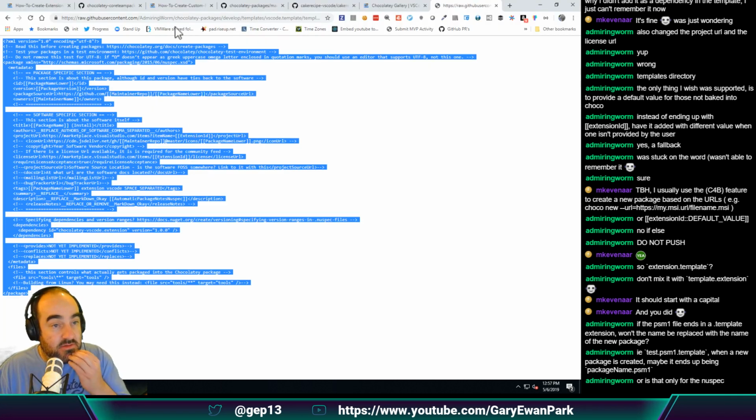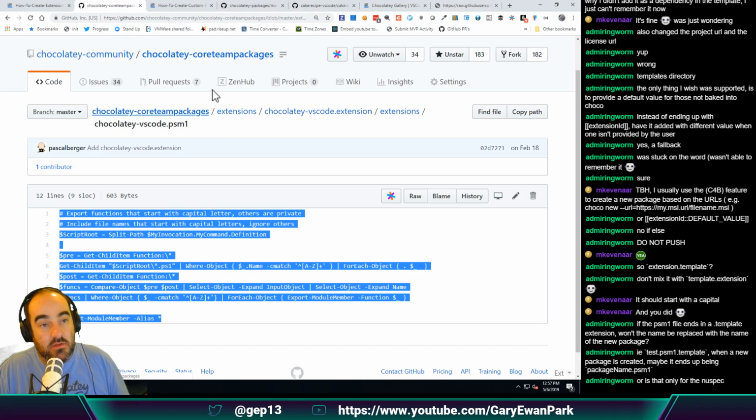So if we go back to this one, here's an extension that is the Chocolatey VS Code extension, and then it has a Chocolatey VS Code PSM1 file. So there's a convention here that this is what's used.